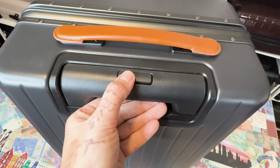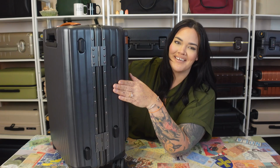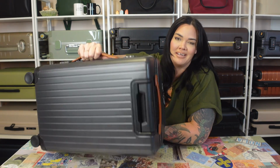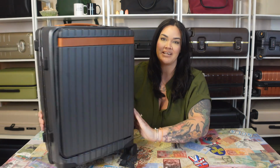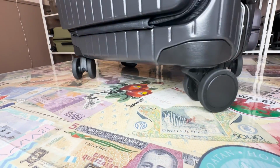It's very high quality and one of those leathers that's going to look even more beautiful as it ages. Here, of course, we have the handle and the button is on top. And it has 4 different heights. Feels like your typical sturdy handle. On the side here, you do have 4 feet so that when you rest your luggage down, it just protects it a little bit more. And these spinner wheels are Japanese Hinomoto wheels, which are the gold standard when it comes to luggage.